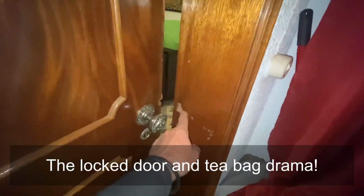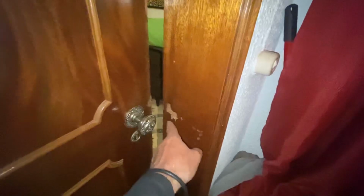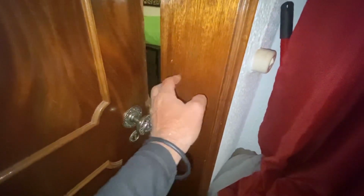All right, so I've drilled through here into the frame, which is a bit of a pain in the backside, but it's not a major problem because I can refill this, and these will eventually be painted. They might not even be here. We might even take it all out. The door I'm not too worried about, but I managed to get in the room. Yeah, I've mullered it all, and this is all sort of broken.